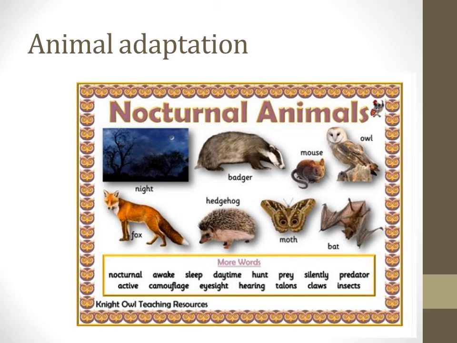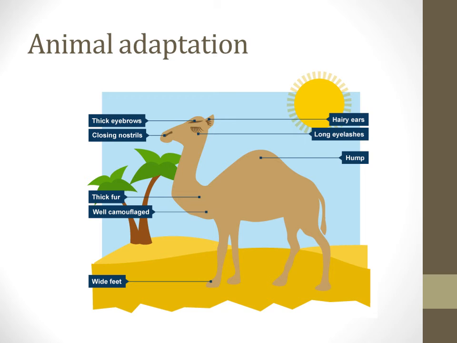You find these nocturnal animals in caves, in deep dark places where there is no light or very little light because they are light sensitive. Look at this, another example of camel. We all know where we can find camels. Do we have camels in Hong Kong? No, because this is not the place for them. This is not their environment. Can we find them in North America? No, it's too cold. It's not their environment. We can find them in hot, sunny, dry, desert places.